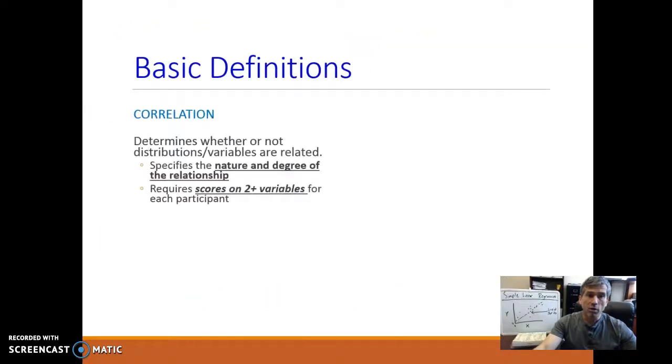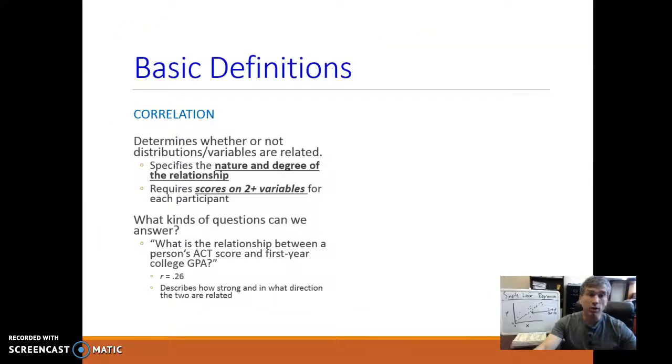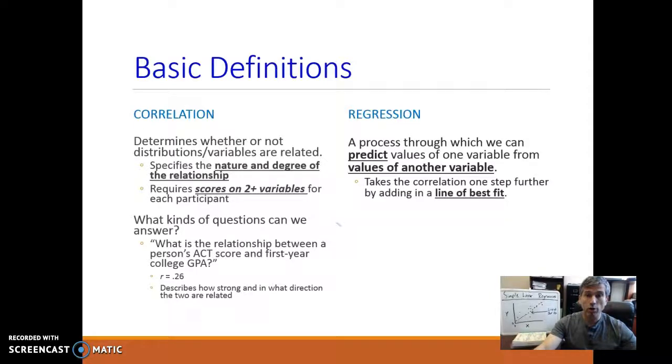So first, we've already talked about the idea of correlations. Again, they describe the relationship between two variables. We can use hypothesis testing to make conclusions about how those variables are related at the population level. But ultimately, what we can do with correlations by themselves is just describe relationships between variables. For example, the relationship between an ACT score and a first-year college GPA. Regression, which we've already introduced, allows us to take that correlation, those relationships, one step farther and make predictions. Predict things that we don't know, predict things that haven't happened yet, that are in the future.